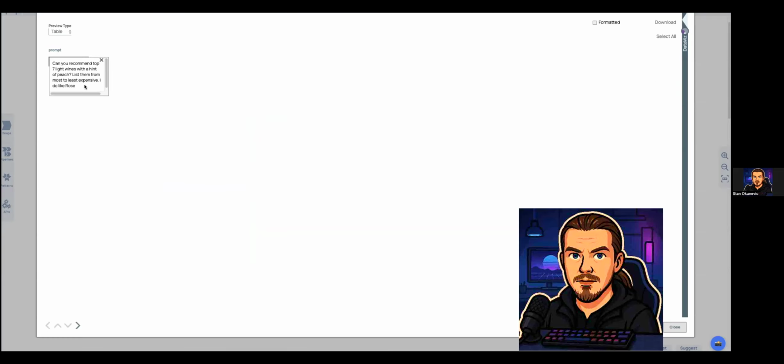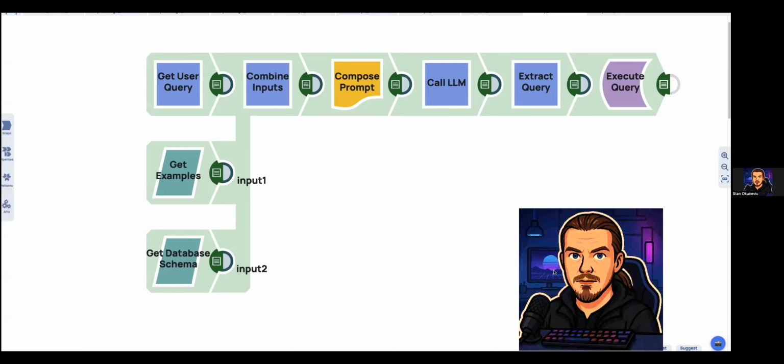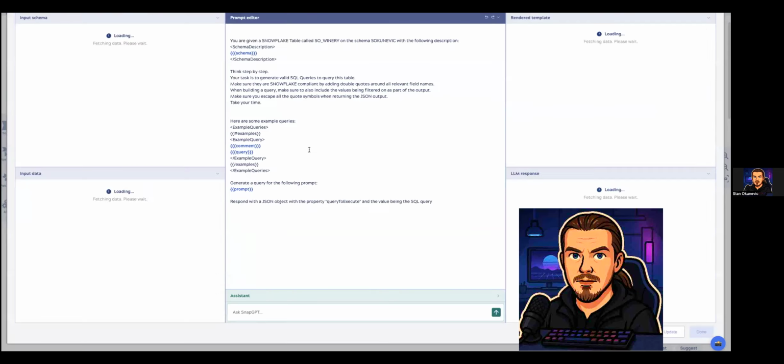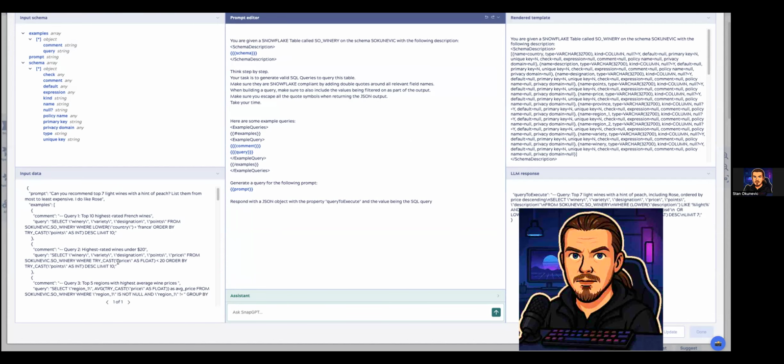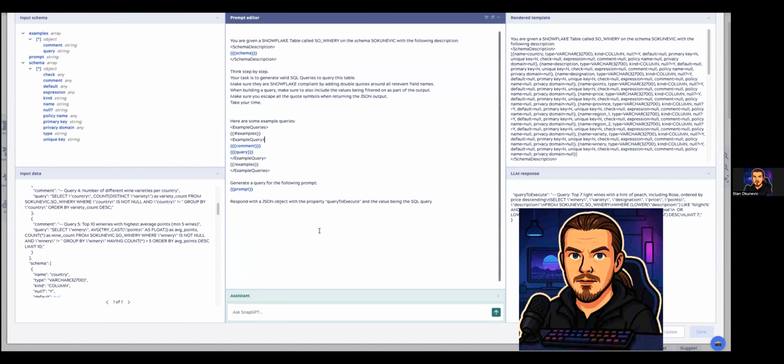The way we'll be getting this query is we have exposed this process as a REST API through SnapLogic, callable externally. So we'll take in our user query coming from an external source, combine it with the information we have so far. And then what we'll do is we'll be using SnapLogic's prompt composer in order to generate the actual prompt for our large language model. So we take in our data and we can see the example of what it looks like raw and completely unfiltered. Then we create our actual prompt and we'll have all of our key details.